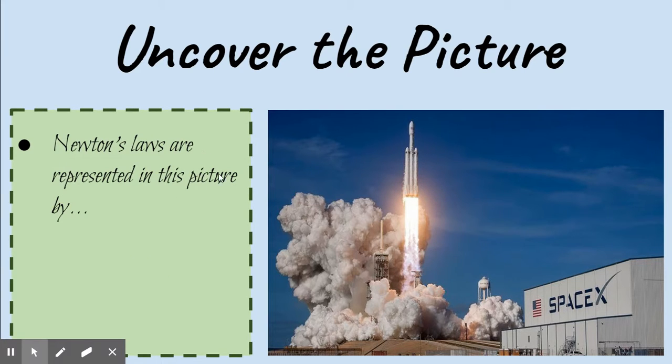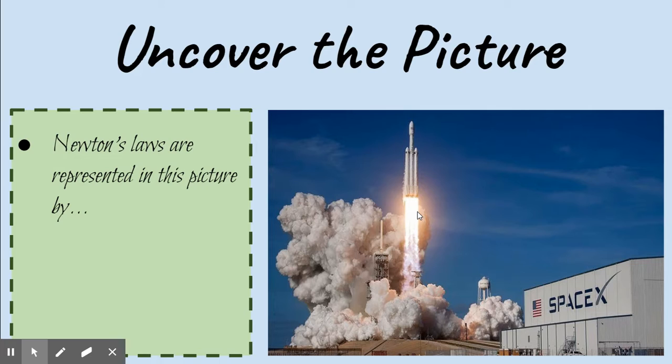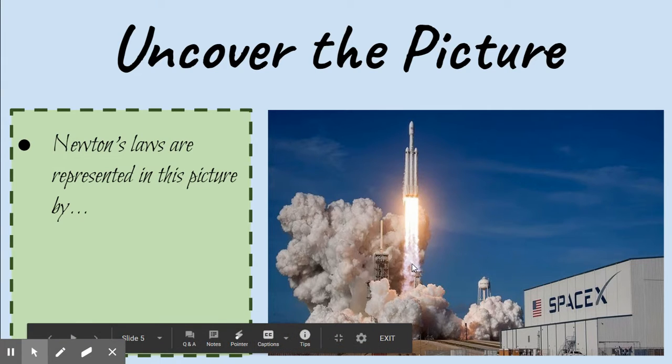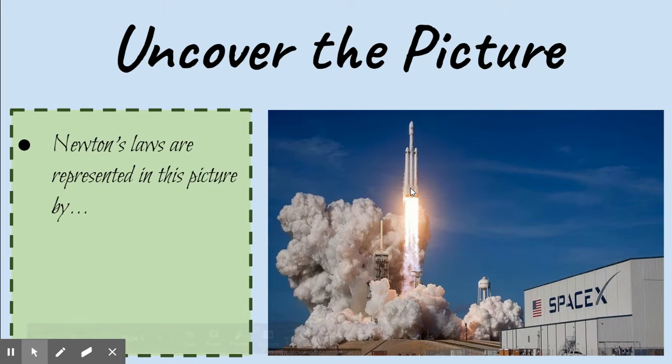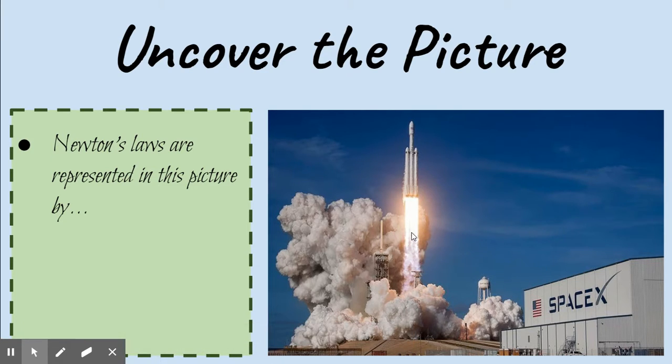Newton's laws are represented in this picture by a rocket launch. For every action, there's an equal and opposite reaction. So here, the action: the gases are expelled from the rocket, and the rocket is propelled forward, reaction. So again, action: gases are forced downward; reaction: rocket is propelled forward. So the gases that are pushed downward have the same force as the rocket being pushed forward.